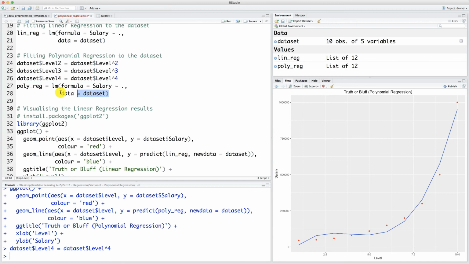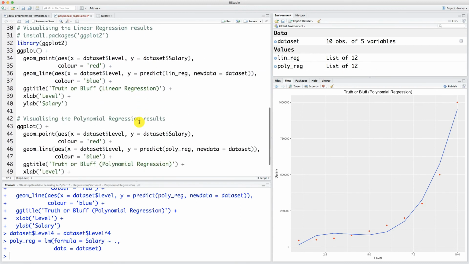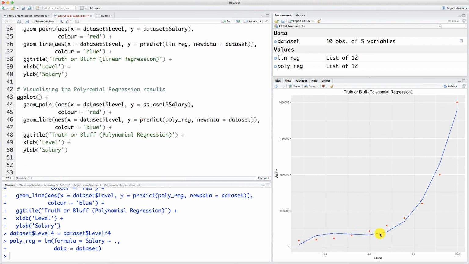And now let's reselect this to rebuild our new polynomial regression model with this 4th degree now. So executing, new polynomial regression model created, and now let's have a look at the results. So these are the previous results corresponding to a polynomial regression model with a 3rd degree, and now let's look at what happens with a 4th degree.